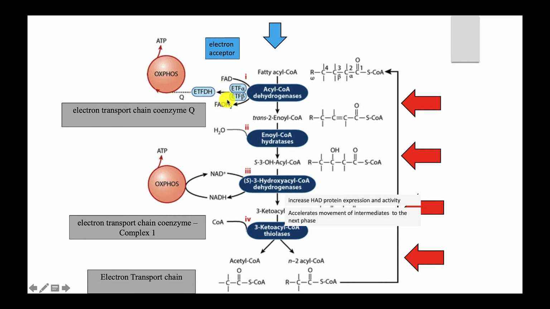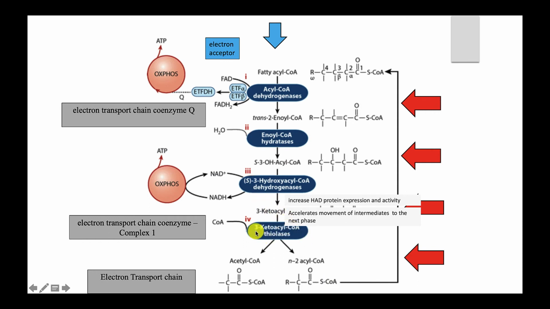And just like this guy, FADH2, is going to interact with coenzyme Q to create ATP, the NADH here is going to interact with electron transport chain complex 1, which is going to create ATP. And if you don't know where complex 1 is, I will show you that momentarily, but it is the first transmembrane complex in the mitochondria that accepts NADH, okay? So if you don't know what it is, you need to pick up your game a little bit and make sure that you understand where that protein is. Now, after HAD receives this derivative, it's going to create one more derivative.